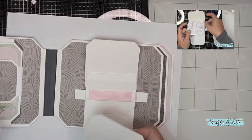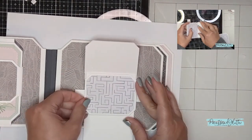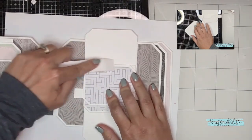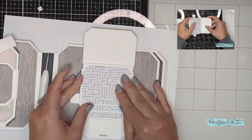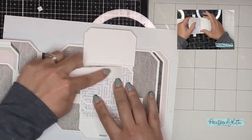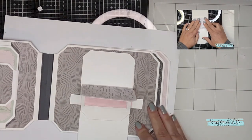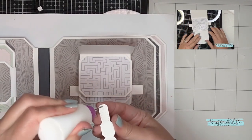And of course, that little piece there that you see me adhering again, it fell off, but I can just quickly reapply it. So if you find that that happens, I would say just don't press the panic button. Just apply a little bit more glue, as you see me doing here, because this happens to everyone. You think something is secure, and it's not necessarily so. So another tip that I would give you is, if you are going to gift or sell a mini album, please allow yourself 24 hours for all of the glue to completely dry, so that way you know it's nice and secure.